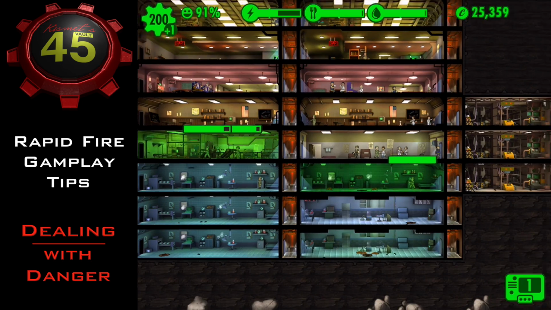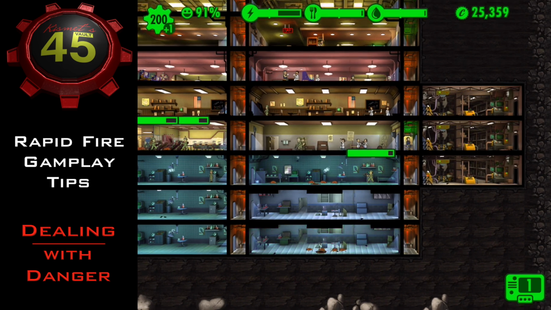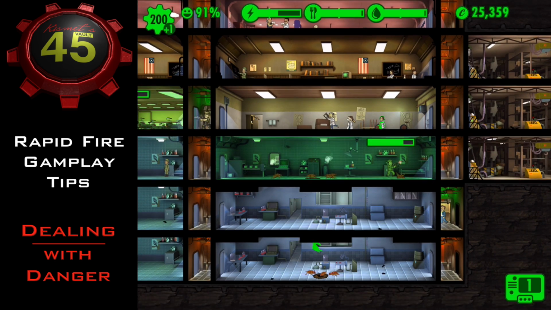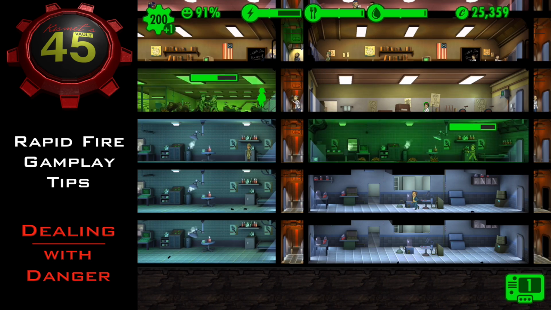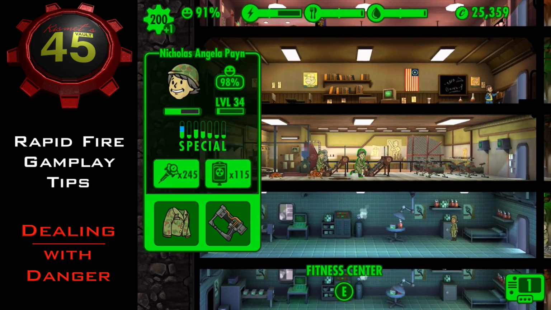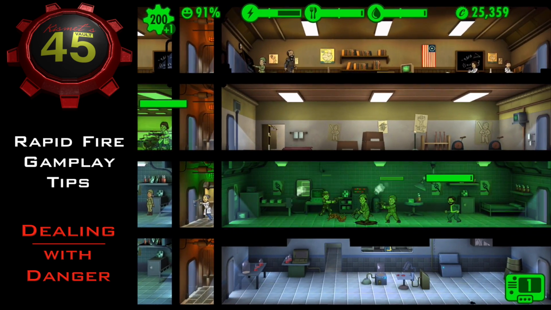Now another thing you're going to need to do is deal with danger. We've got a danger situation here. It's spreading all over your vault. What do you do to prevent it? The first thing you start to do is pull all your people who are close by into those rooms. Also anticipate where it's going to move next. If it's moving up your vault, put a couple people above where they're at, just in case they go up there. And then you'll be able to gain control over the situation.